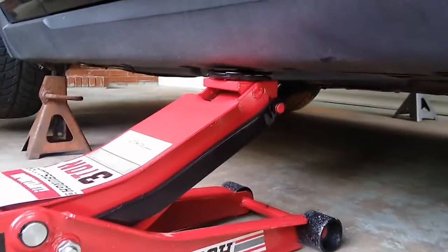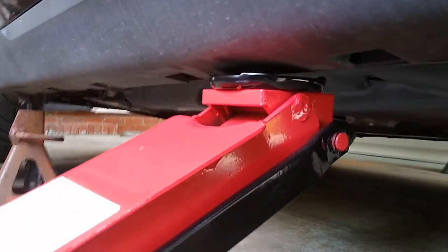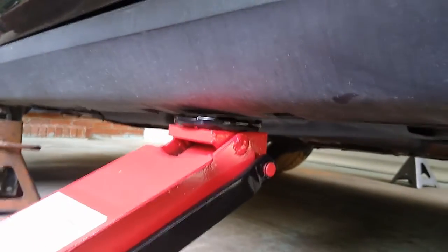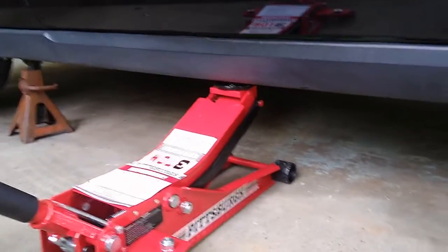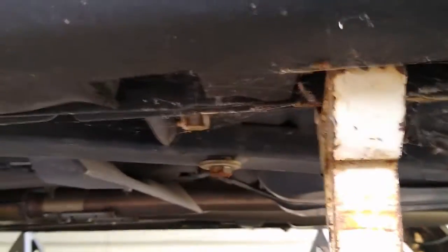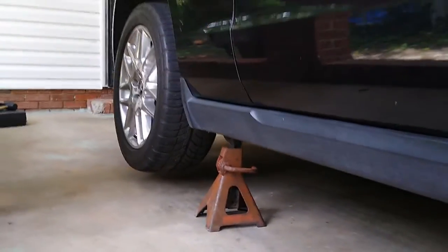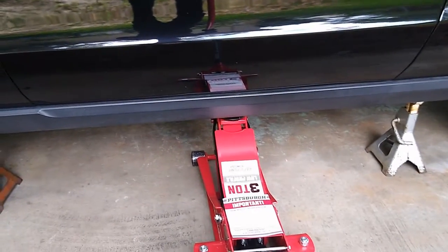So this is where you see the jack actually at right here. This is one of the best positions, right there in the center of the body of the vehicle as far as the frame. They give you a spot where to place the jack, and the same thing with the other side, all the way up. And after that, you slowly lower the jack down.